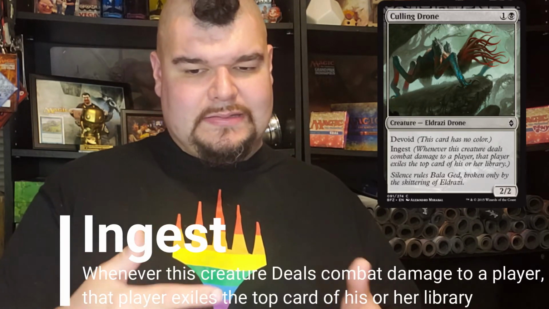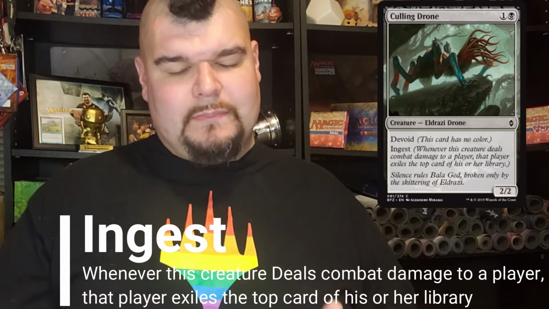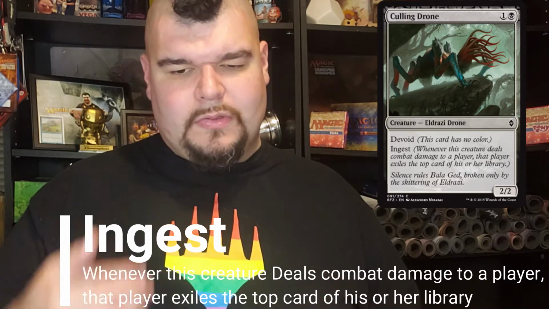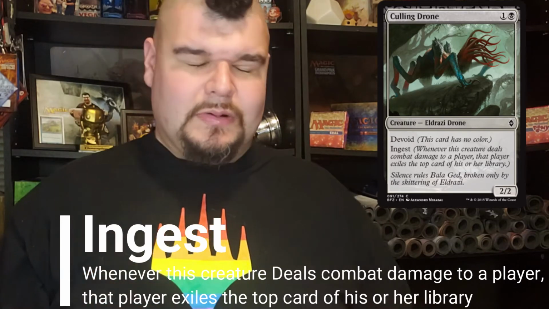And then you had Ingest, which whenever that creature would deal damage to your opponent, it would make that opponent exile a card from the top of their library. All those mechanics were really okay, but like I said, they're all kind of linked to the Eldrazi, and I really don't think we'll see Devoid come back either. They're ones I just immediately scratched off the list.